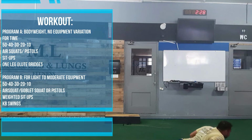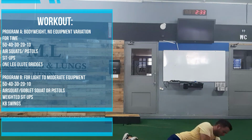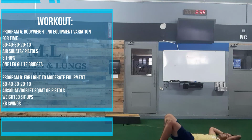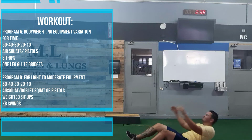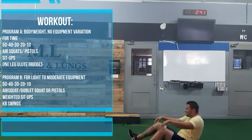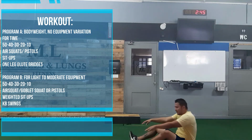All right. You can also stop, stretch a little bit if needed, and then jump back into it. By having a time cap, it's going to push you to continue to go harder. All right, by having no clock running, you're just going to go with the flow. So that's why it is very important to have a clock running, and that's why I'm here to guide you guys.